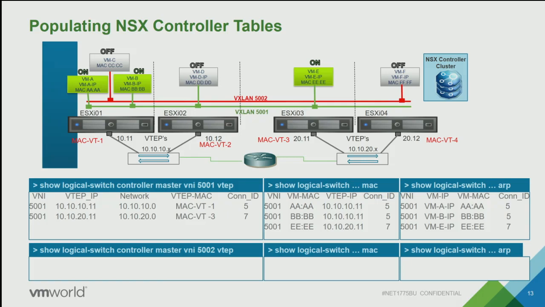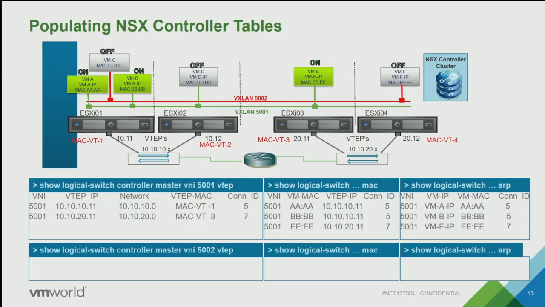All right, a couple other things I want to mention here. Of these 3 tables, does anybody know which of the 3 tables we actually send out to every host? These tables exist on the NSX controller cluster. When these VTEP tables get populated, we send a copy down to every host that's on the logical switch. So in this example, we've got host 2 and host 3 right now on this logical switch. These two hosts would actually have a copy of this table, because everybody's got to know about who else is on the party, right? So we send out a copy of the VTEP tables to every host.